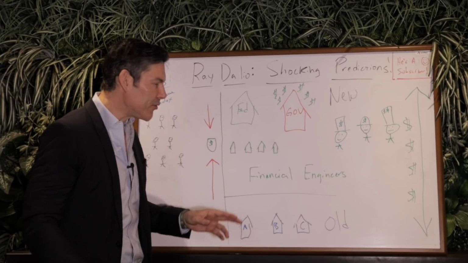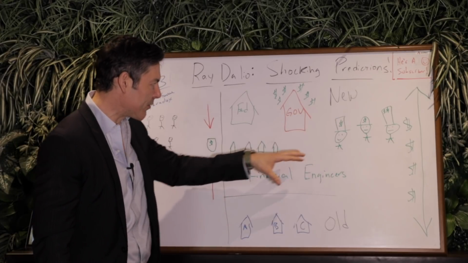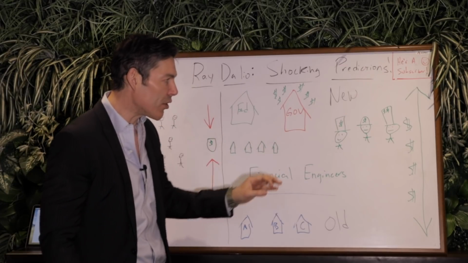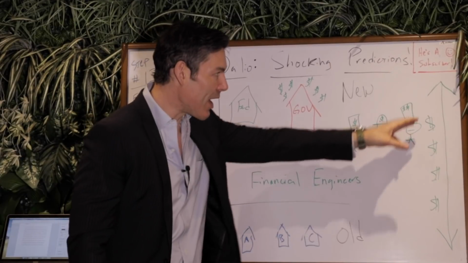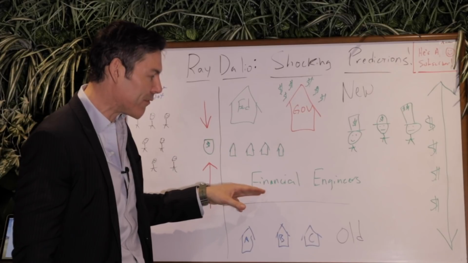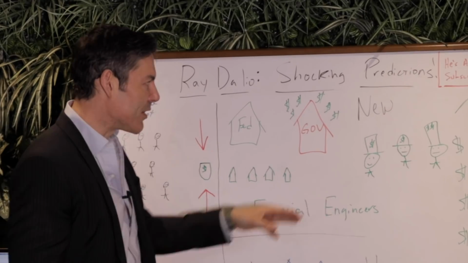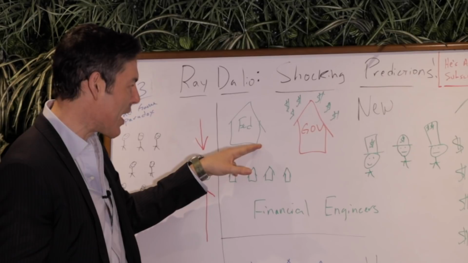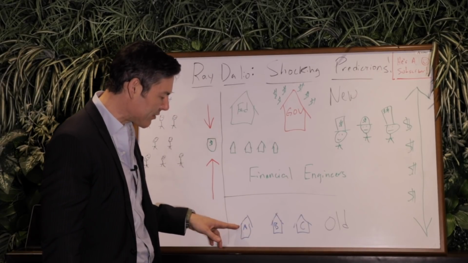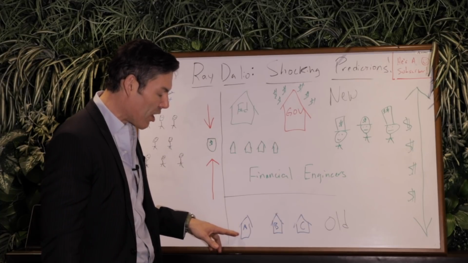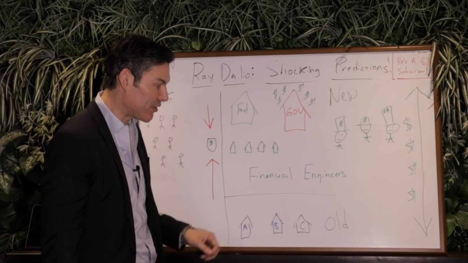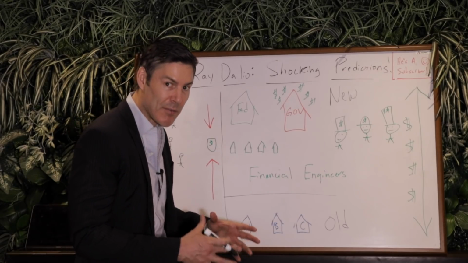So Dalio concludes by pointing out the fact that all the people in this financial system, the Fed, the government, the banks, a few insiders, not only have access to money, they have access to more money than they even know what to do with. These are the people that I call the financial engineers. And this is this new system that's been created by the Fed. This replaced the old system where the money would flow down to the banks and they would invest that money on hiring more employees, CapEx, growing their business and increasing productivity, making the economy better.